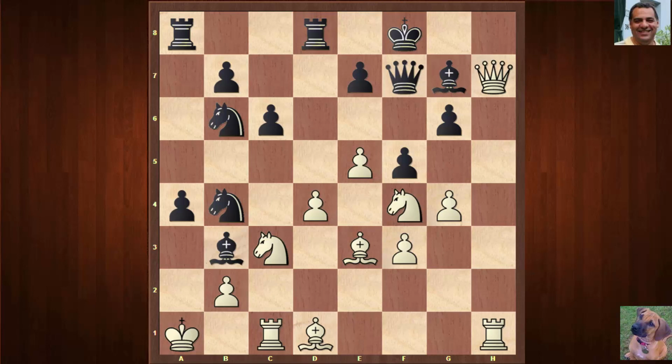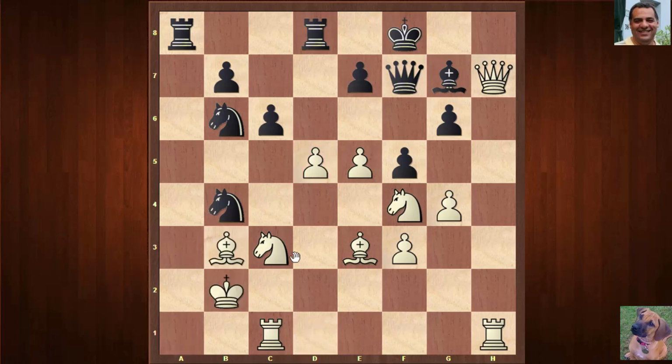Okay, d5. Now you'll note here that a3's been held up. If we try various things here like a3, we can actually just snap off the bishop. The bishop's not protected by anything because d5 has dislocated black's pieces. So bishop takes b3 and there's nothing for black here. So that fails.